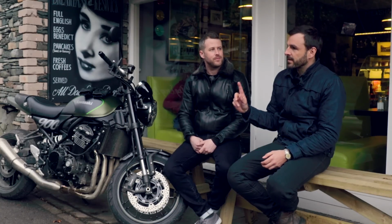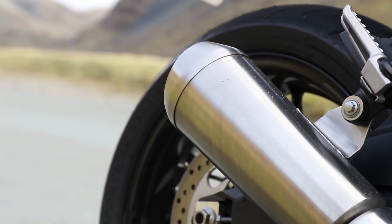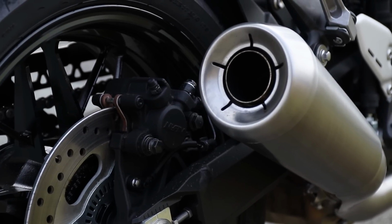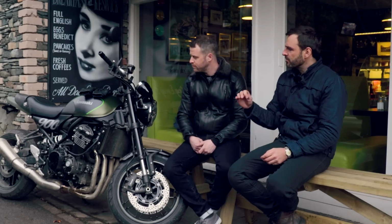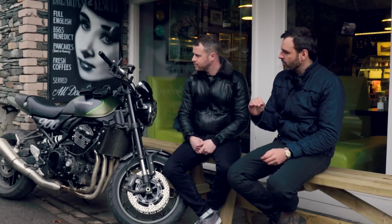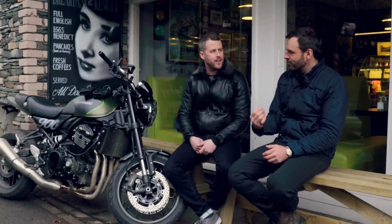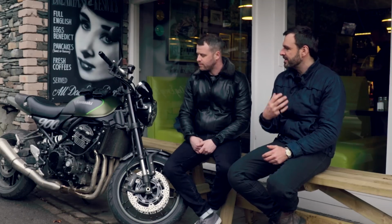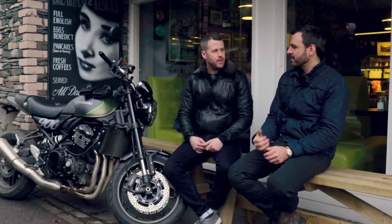But Kawasaki especially, what they call, tuned the exhaust on this particular bike. It's just something I've not done before. I'm not entirely sure what that means, but what it does mean essentially is that you've got something that sounds fantastic. I think what they've done with the balance of that noise is it's not too loud, but it has got a kind of naughty, sporty exhaust note, but it's not overbearing. It's not a shouty, loud, ostentatious motorcycle, is it? It's classically styled.